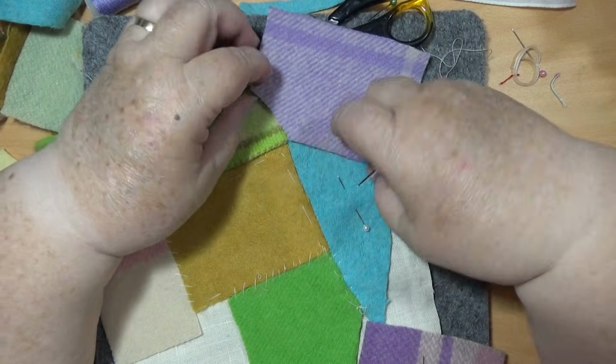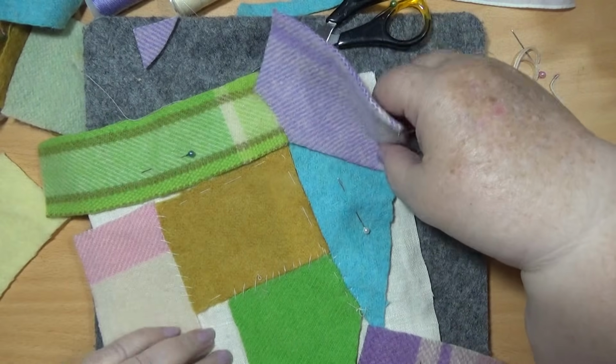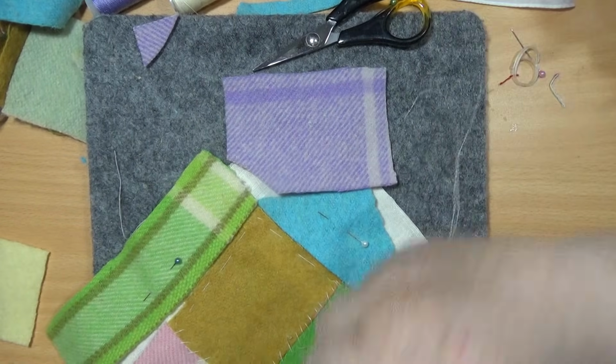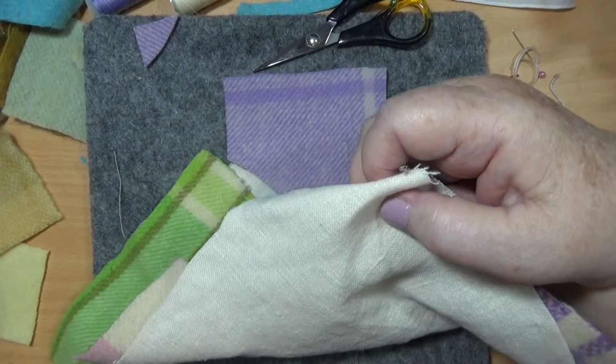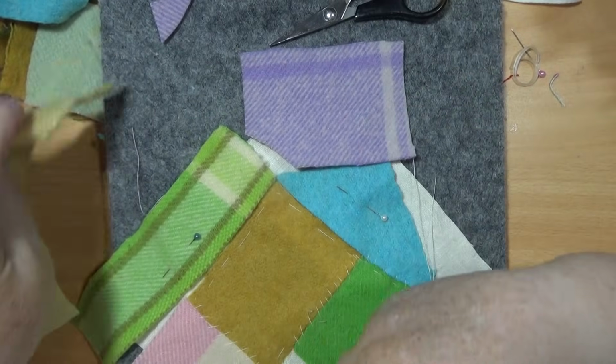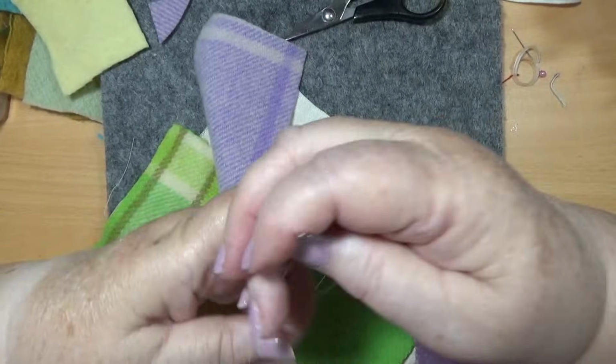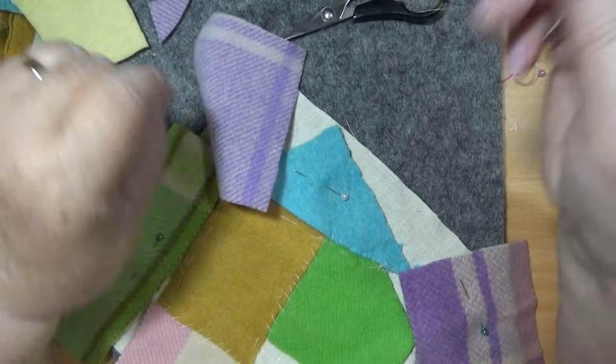Oh dear, I'm not very good at this cutting business, am I? The other thing's all fluffy, but it doesn't matter. It's okay. It's all good. Get up there a bit. And a knot. Here's the knot.